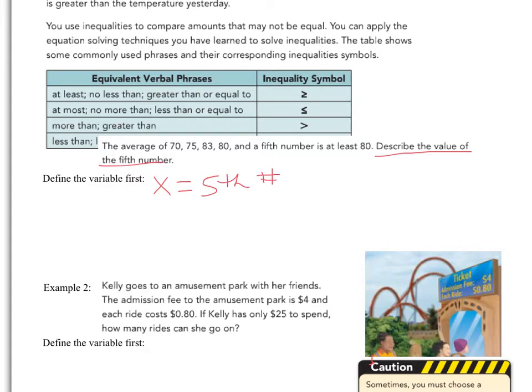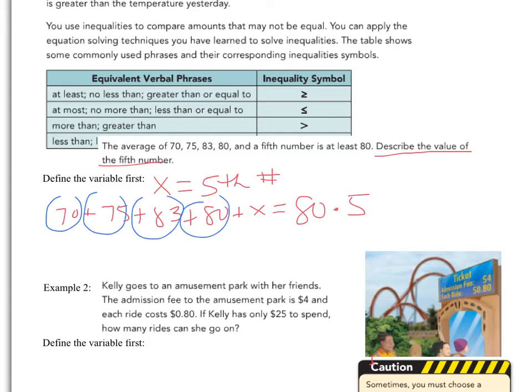Okay, so when you're doing average, what you do is you take all the values, you add them up, and then you divide by the number of values. So we need to add up all of our values. So we have 70 plus 75 plus 83 plus 80 plus the fifth number, which is x, and that should be an average of 80. But that's 80 on all 5 assignments. So you need to do 80 times 5, because 80 on the first one, the second one, the third one, the fourth one, and the fifth one. Okay? So then these are all like terms, so we need to add all these together. And I'm just going to tell you what I got, which is 308.